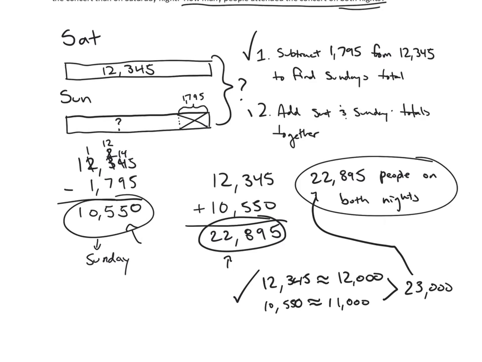So that does it for the lesson 16 video lesson. So at this point you should be feeling pretty comfortable about solving these two-step problems using this problem-solving process of drawing a model, thinking about the steps, and then going ahead and solving it with the standard algorithm. So at this point you should be able to tackle the problems in the lesson 16 problem set. But of course, if you need a refresher or get stuck, you can come back and watch any of the video lessons to help you out. So good luck with the problem set, and thanks for watching.